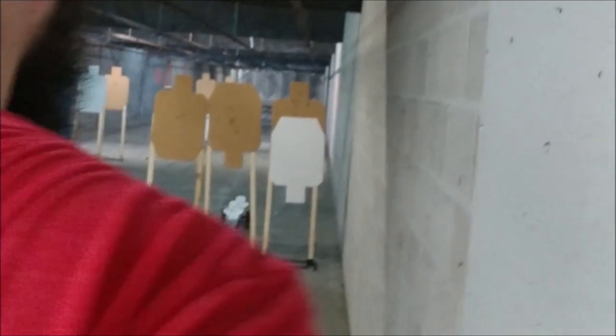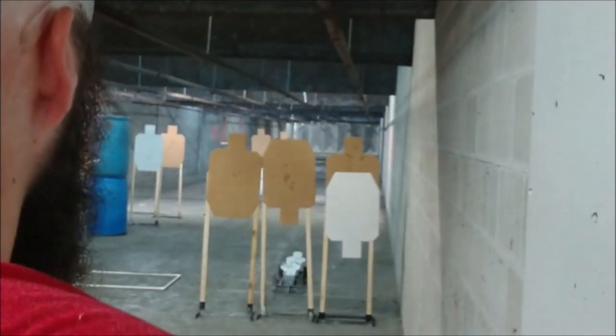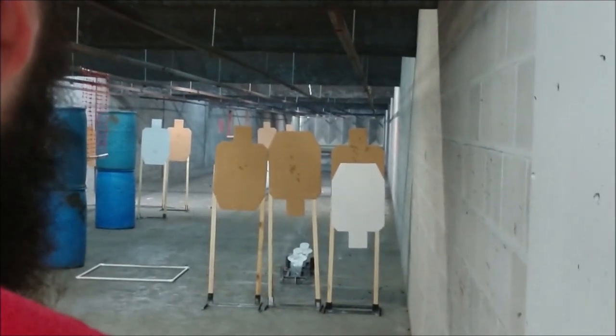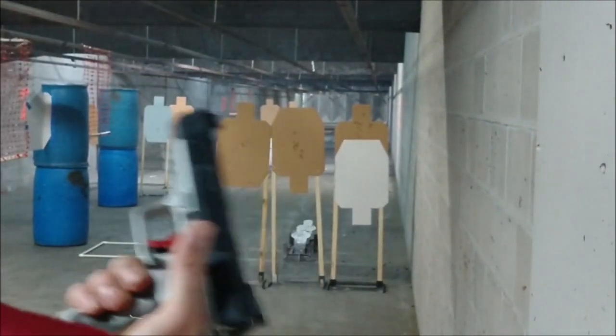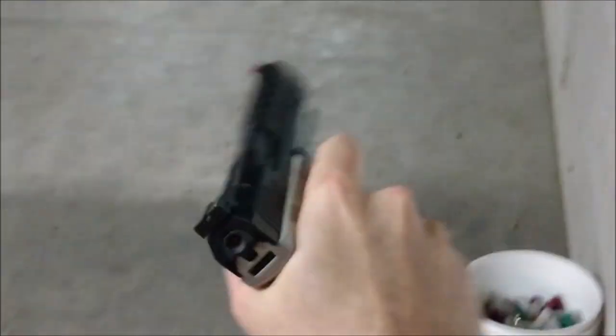1, 2, 3, 4, 5, 6. Only 6 rounds. Okay. Let's huggle. Shooter, are you ready? My hand's still on my gun, sir. 1, 2, 3, reload 4. Shooter, are you ready? Stand by. Shooter, unload and show clear. I see clear. Hammer down, holster. Range is clear.